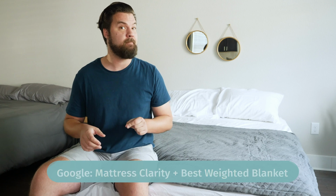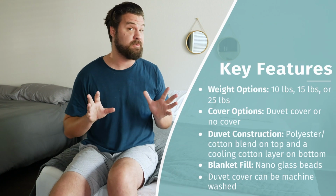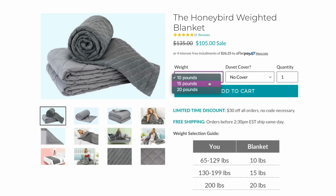So I want to talk about the design of the Honeybird, but I also want to say if you want to see a list of my top picks for weighted blankets, just Google Mattress Clarity best weighted blanket. But let's take a look at the Honeybird here. First off, in terms of weight options, you have three options: 10, 15 pound, and 20 pound.